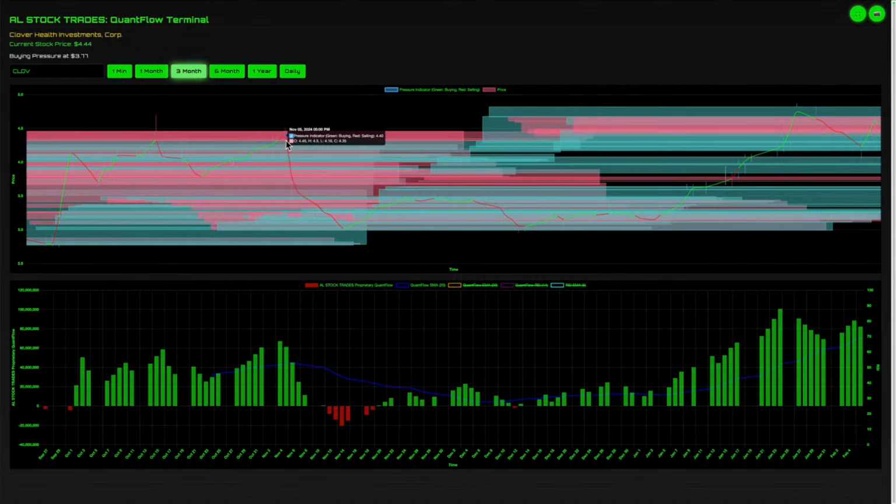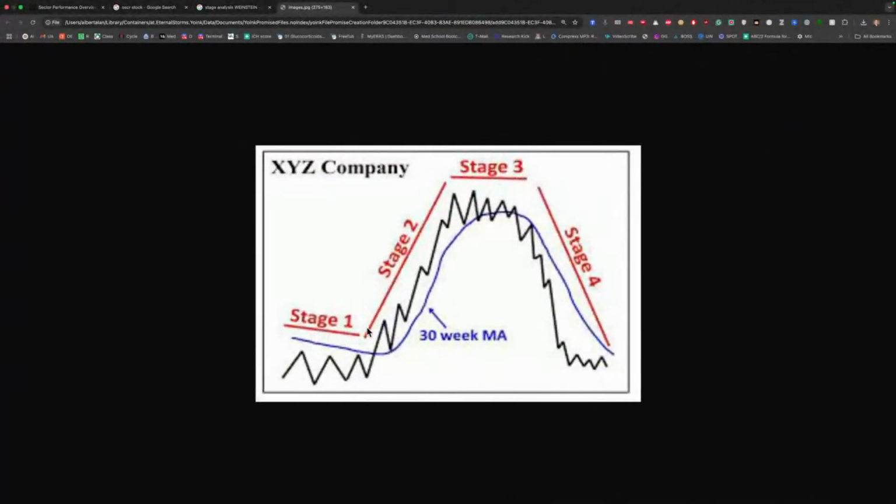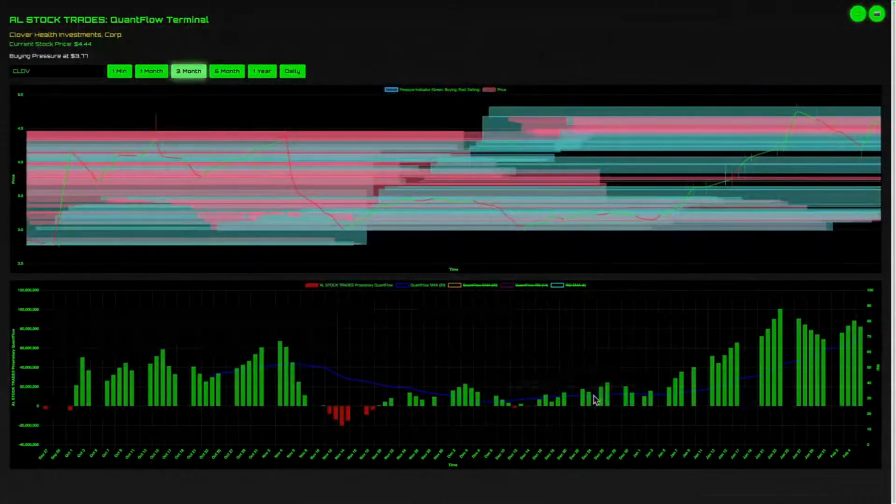You could see that a lot of people, the stock was selling off here, right? But all of a sudden, the QuantFlow started to tick back up again, right? But it still wasn't above. It was almost like a fake out. It still wasn't above our simple moving average, right? Once it started kicking above our simple moving average and the bar charts, you see how it goes from stage 4 to stage 1, right? Stage 1 right here, right? Once it starts doing that, the stock basically rose from $3.15 all the way up to that $4.80, right?